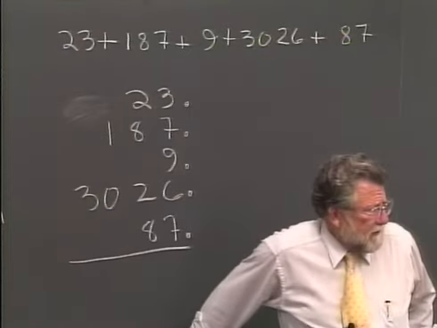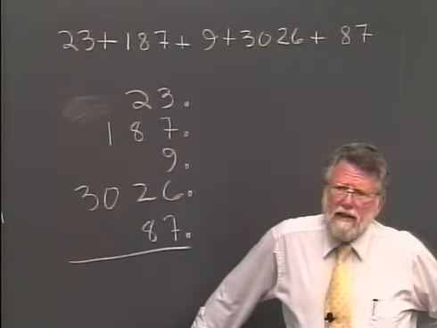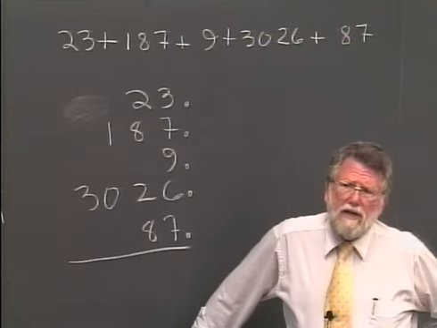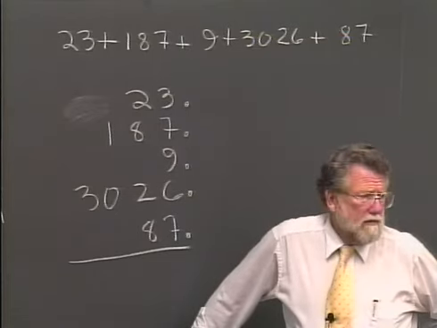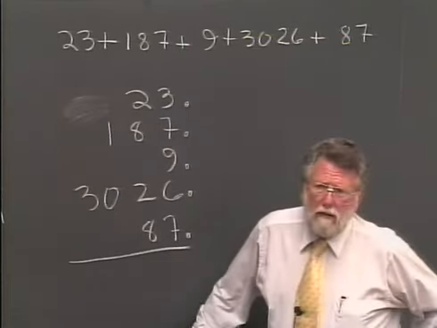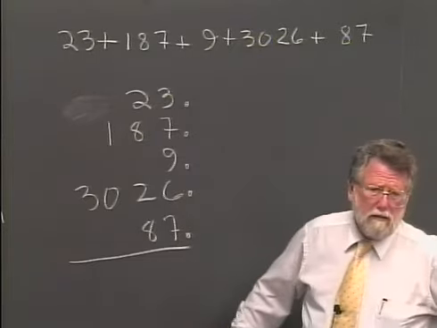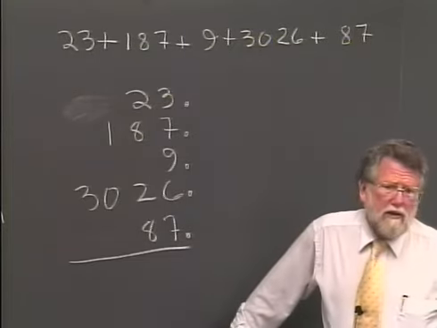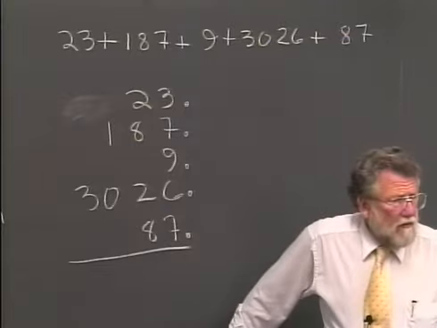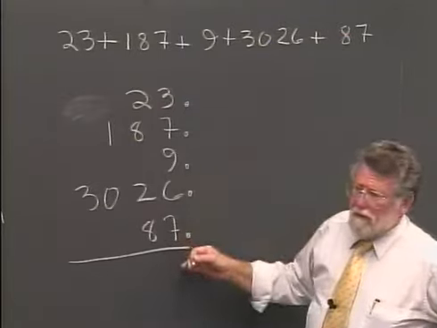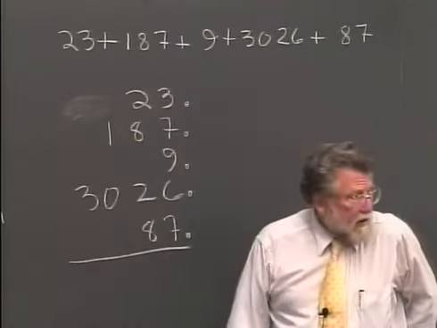Now you have a choice. You could do grouping by tens. Is there anything that gains you something here grouping by tens? Only one, the 7 and 3. So in this case, you might want to do what? Do the old-fashioned, add the columns, show your carries, and get your answer that way.